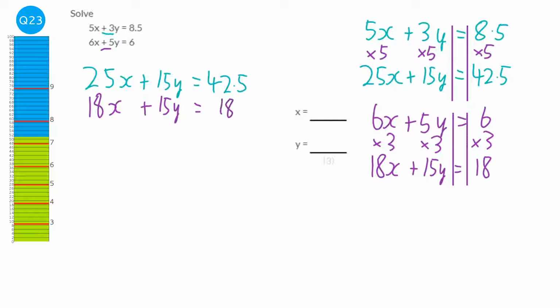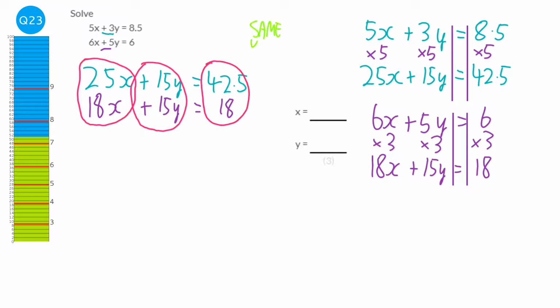Okay, so first thing I'm going to do is just do my circles going downwards, because simultaneous equations are all about going downwards. And I'm going to look at the signs of the y's because we made them both the same. So looking at the signs, if the signs are the same, we're going to subtract. If the signs are different, we're going to add. So the S is same, S in subtract, D in different, D in add. Now you can see that they're both pluses. So they're the same, so therefore we're going to subtract. And we're not just going to subtract those, we're going to subtract all the numbers going downwards.